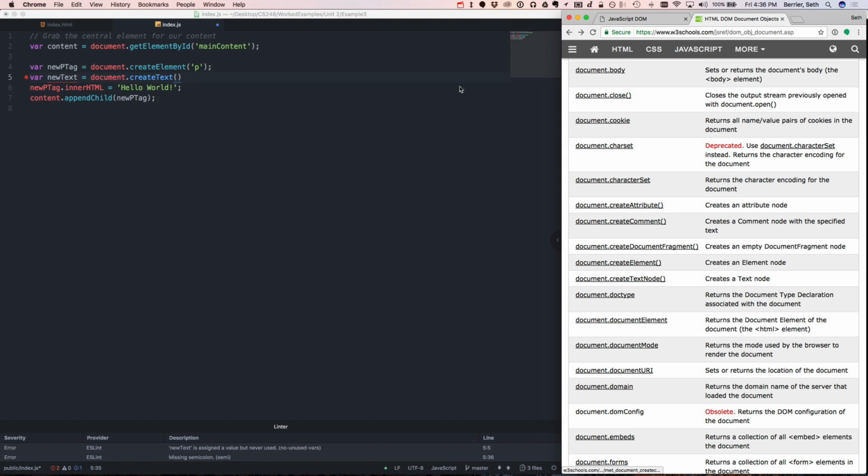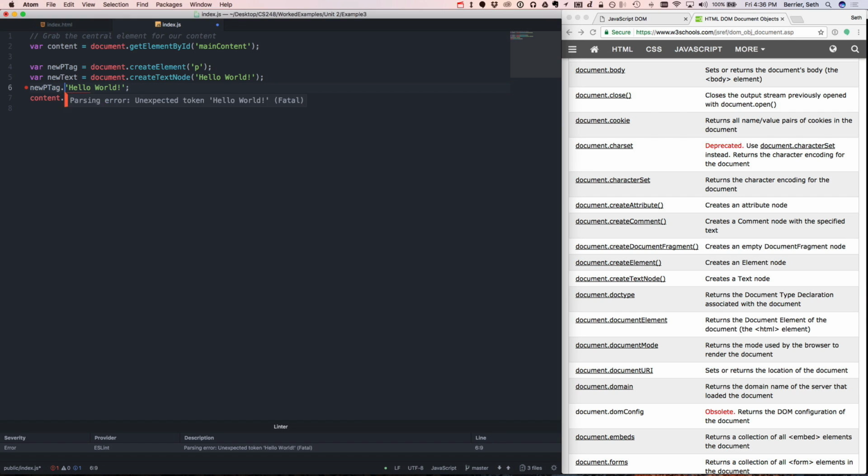And it's actually createTextNode. And then we can put hello world inside that. This is now a raw text node, and all we want to do is append that node as a child of newPTag. And now instead of the string being assigned to innerHTML, we append the child newText.